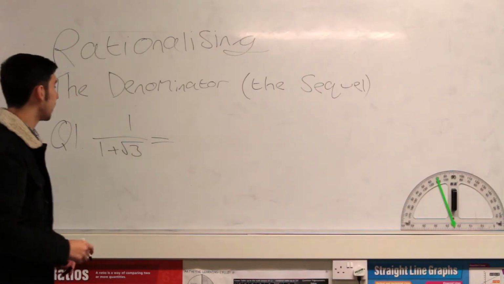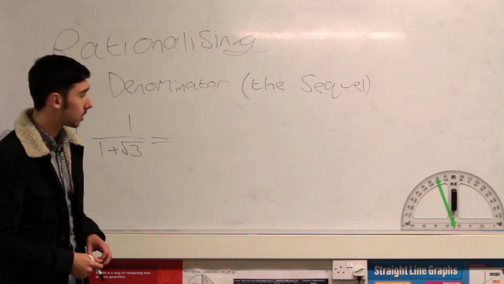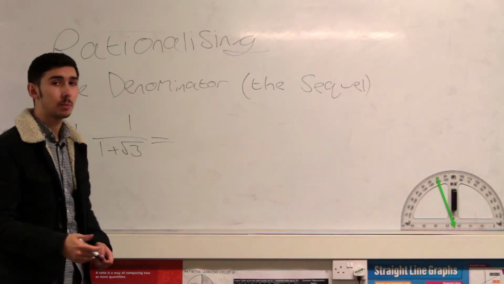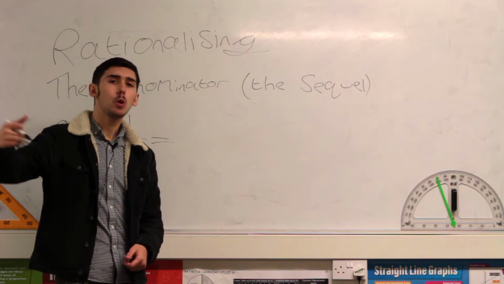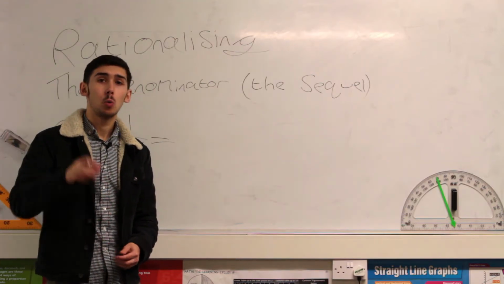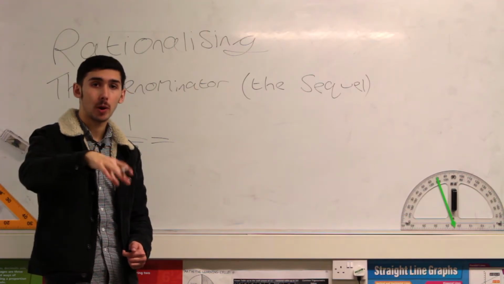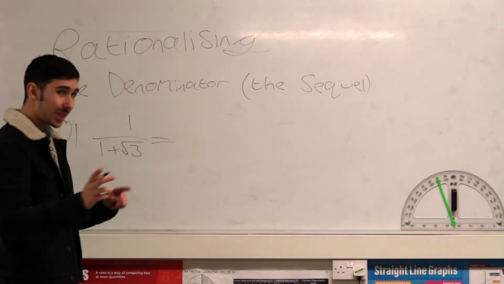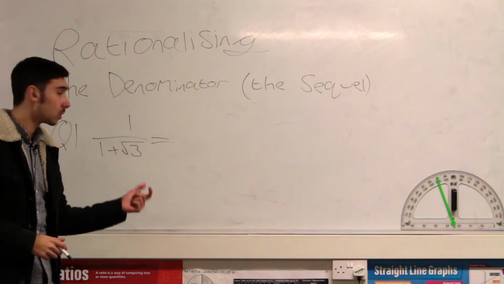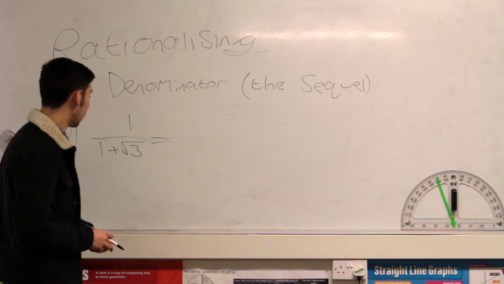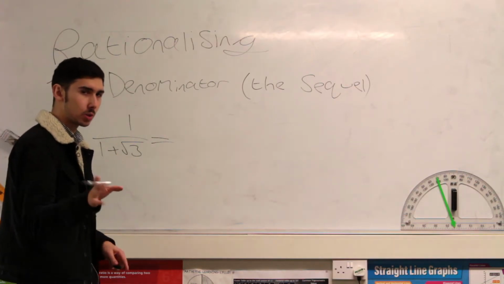Okay, in this video we're going to learn how to rationalise the denominator for harder questions. So instead of rationalising something like 1 over the square root of 2 or 1 over the square root of 3, where the solution is to just times by the square root of what's on the bottom, in this one you can't really do that. It doesn't work if something's being added in that fraction. It's much more complicated. Well, not much more, but there's a few more steps.